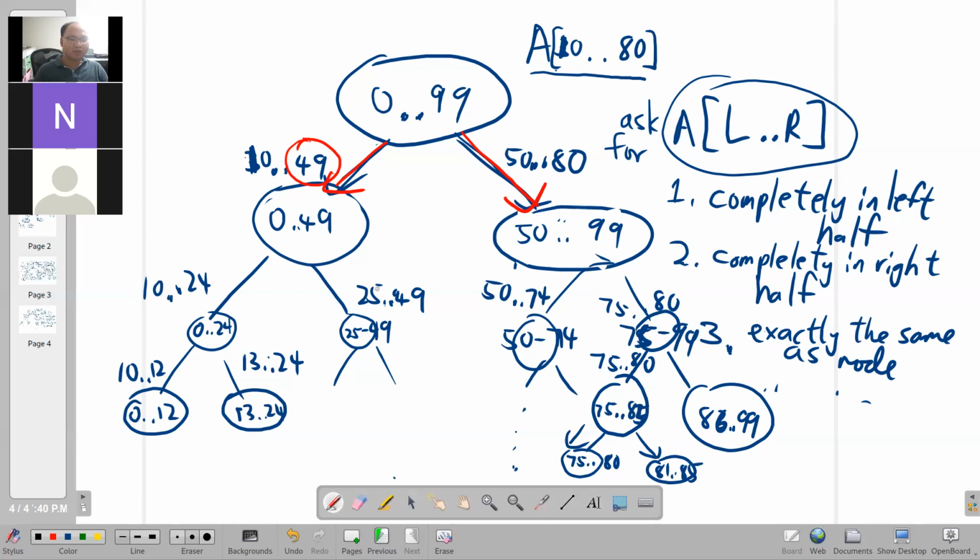When I go to the right, you see I stop. If I go to the right, I stop. Here, I go to the left and I split again. If I go to the right, I stop. So once I go to the left once, every time I have to go to the right, it will never split again.